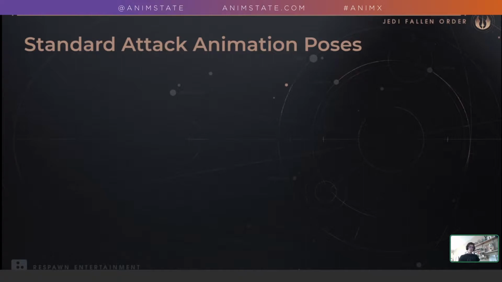So, one more bit of standard basic information. I know there's a bunch of animators here, but I'm just going to run through the standard attack animation poses, and I'm going to use what we call the Grunt Stormtrooper with his baton swing. It was animated by David Nam, and I'm going to use this as my example for standard attack poses.